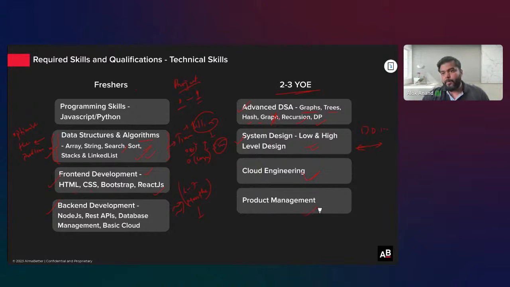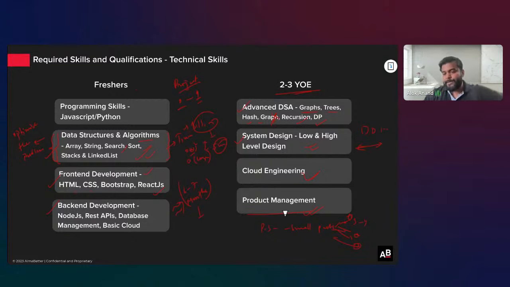And then you have product management. You should know about product management when you are senior, because there will be product managers with you, but as a senior you will be interacting with your subordinates or somebody who is reporting to you, and you are going to manage them. So you should know how to break down your problem statements into small parts, and those small parts will be given to, let's say, 3 to 4 people. One person is working on this part, second on this, third on that. That is the work of product management.